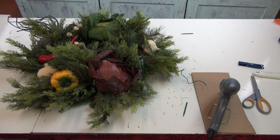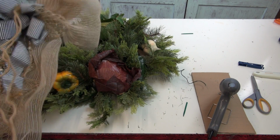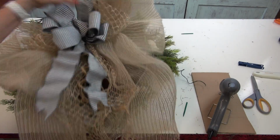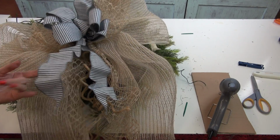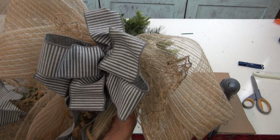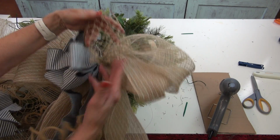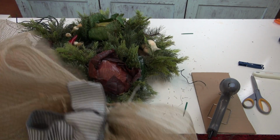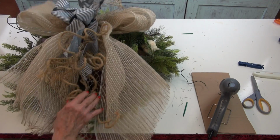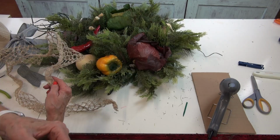There's our wreath after we've added our vegetables. I have a couple of old wreath bows that came off of some old wreaths. And since my breakfast room walls are gray, I'm going to use this gray striped ribbon. I'm just going to take these bows apart and use some of these natural colored ribbons and add in a little more texture to the wreath. There's some burlap wired roping. I'm going to use that too.